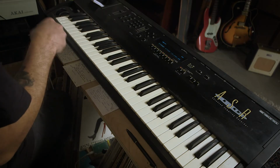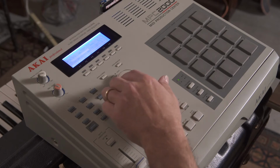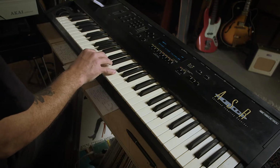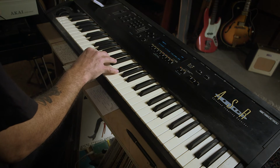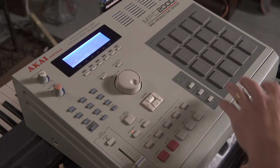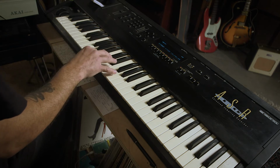Now, to record those, you need to go into a separate track and make sure we go on to 6A. So we're going to go to track 2, right, and we want to go to 6A. So it's controlled here as well, but the other feature, which is nice, is that you can control it and record it from the ASR, even though the sequence is held over here on the MPC. The MPC is the brains of the operation, and it's using the instruments from the ASR. But you can access it from the keyboard.